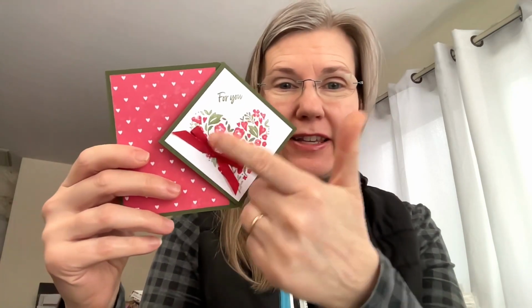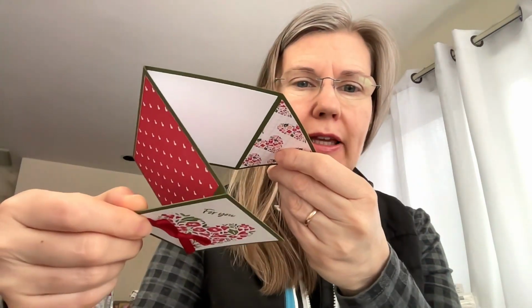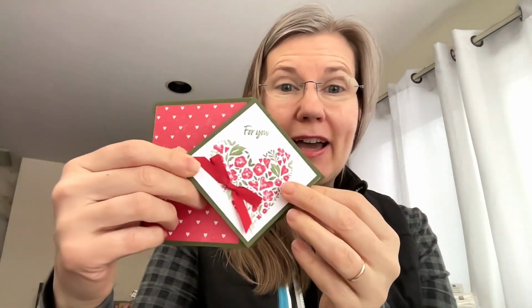And today I'm going to share with you how I made my thank you card from December. It is a diamond flip card, and this thank you card was sent to everyone who placed an order with me in December. It's this cute little card right here. This is a little diamond, and the flip element for it is that it kind of comes out like this, and it's not hard to make, but I need to show you how to make it.